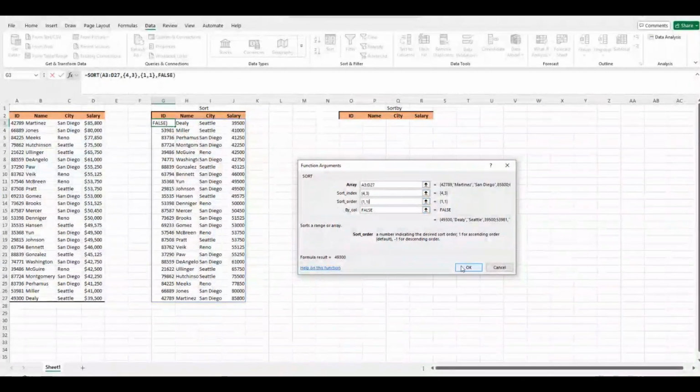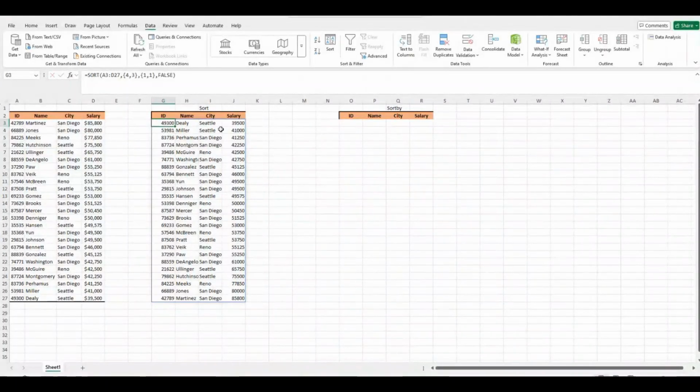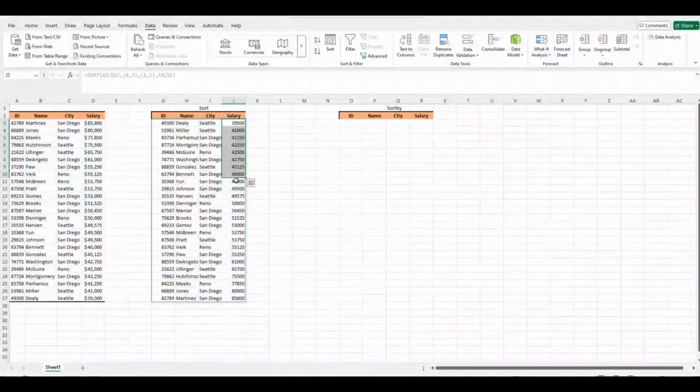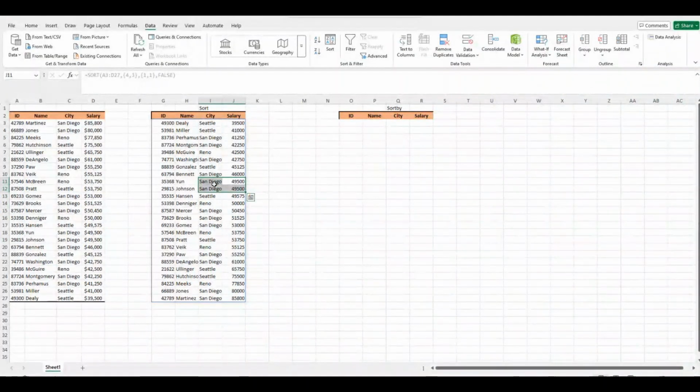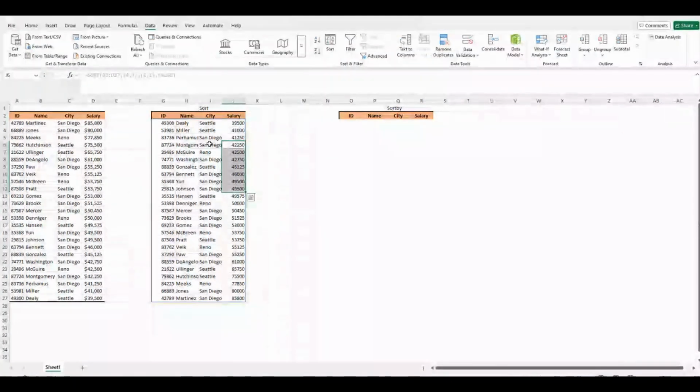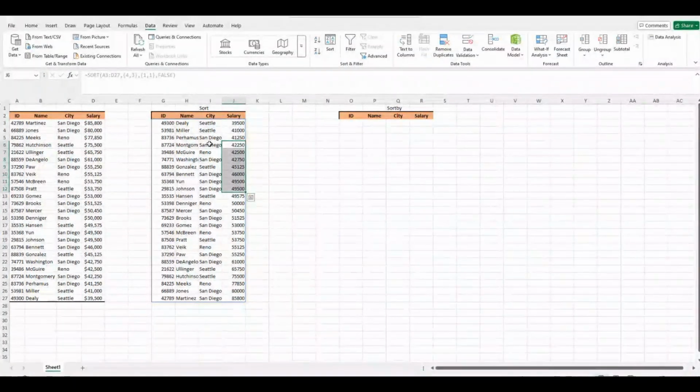And then click OK. So now many things have not changed because I do not have a salary with the same amount. So that's why. And when I had the same amount, the city name was already the same. But if you had more than 2 salaries with the same amount and different cities, then the city name which was starting with the A's will be posted first, then the others.